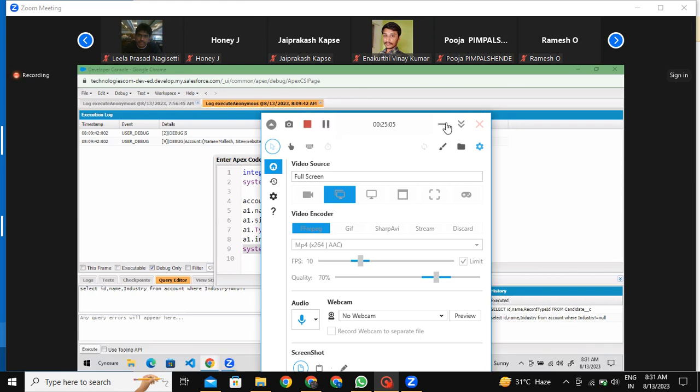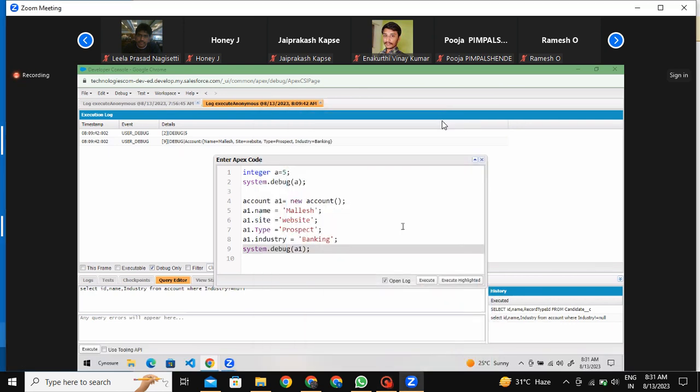You are choosing this account and owner. They themselves are another object reference. So here you cannot give hello. You have to give any one of the account IDs. Here for owner, you have to give some owner ID, so a user ID you need to give. Then you will not get this error. If not, avoid these two fields and give other fields which have text, picklist, something like that. Then this issue will be resolved. For account you should not give anything like this, or for owner you should not give anything like this.